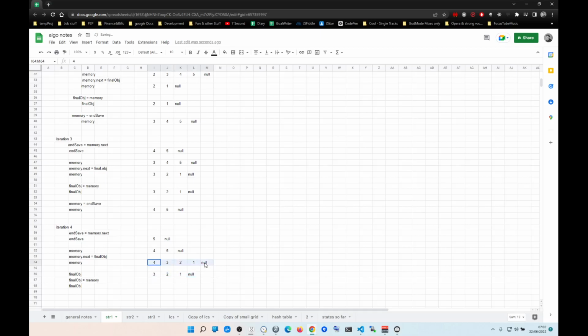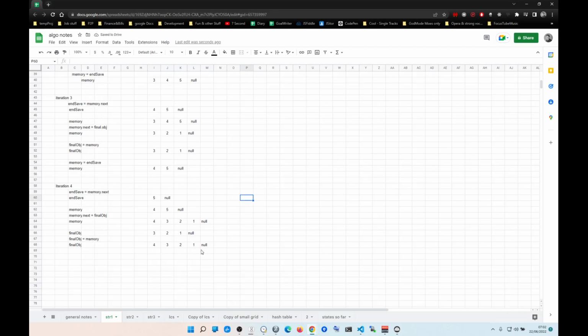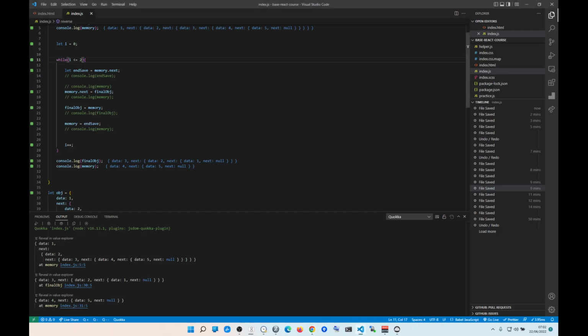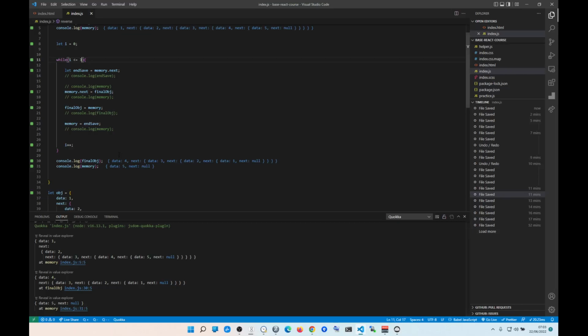But we want it to be this, so we reassign. That's the value of final object. And now we need to store this somewhere for later use. So we do memory equals end save. Memory is now this. So you see final object is now this, and memory is now this. So on next iteration, we want 5 to go here, right? So we look into iteration 4, right? You see, it moved. Now we want 5 to move in here.